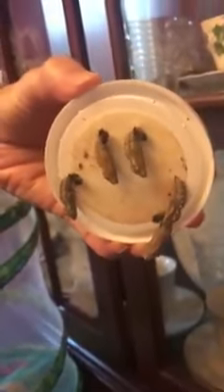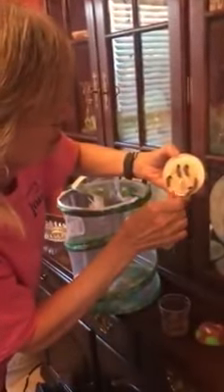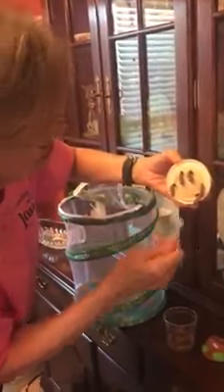They're changing color it seems, and we're going to see in just a few days how much different — God takes something that could be just not really a very pretty or lovely thing and makes a very lovely creature from it. So I'm very, very excited to see what's going to happen. I've got to get off any extra webbing and try to get that off without disturbing them too much.